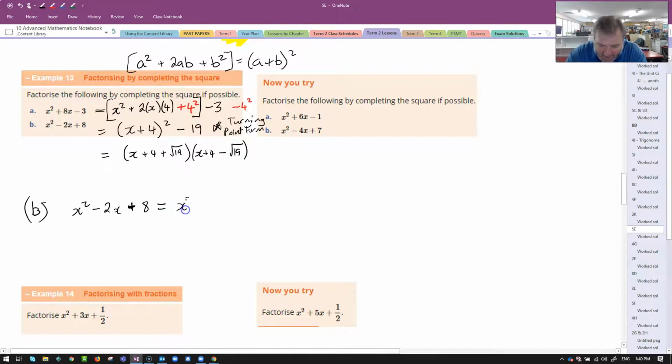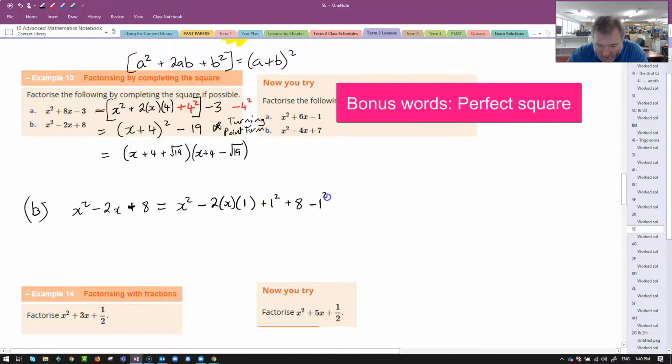So it's the first thing squared. This one's got a minus. That's okay. So it's minus 2 times the first thing times some other number. Now, it's still got to equal 2x. Well, I've already got a 2 and an x, so that's just got to be a 1. So what am I going to add on? That's right, 1 squared. I've still got plus 8 there. But I can't say these are equal if I've added 1 squared unless I subtract 1 squared again.